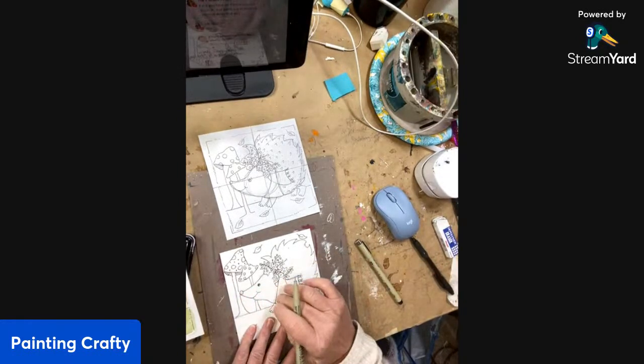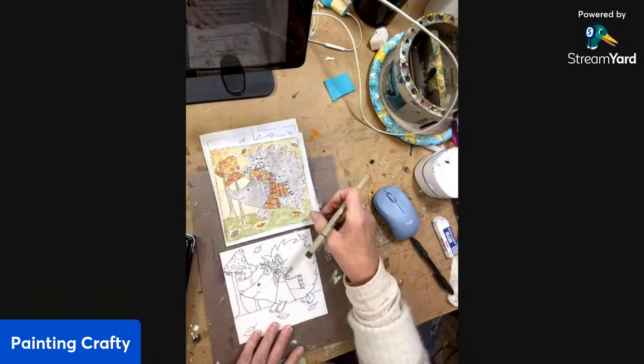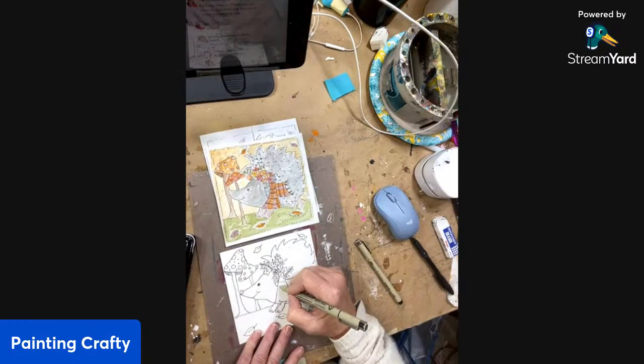So let's go ahead and create a little bit of a pattern here. First of all, I'm going to create a plaid. So this is the look that I'm going for, that plaid look. So I'm going to come across like so, this direction.